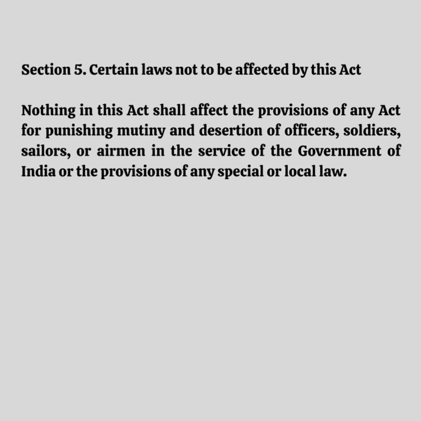Section 2 makes the code universal in application within the territory of India on every person, irrespective of his nationality, rank, caste, or creed. Whereas Section 5 limits the operation of this code and says that wherever the special or local laws are there, those laws would prevail over the IPC.